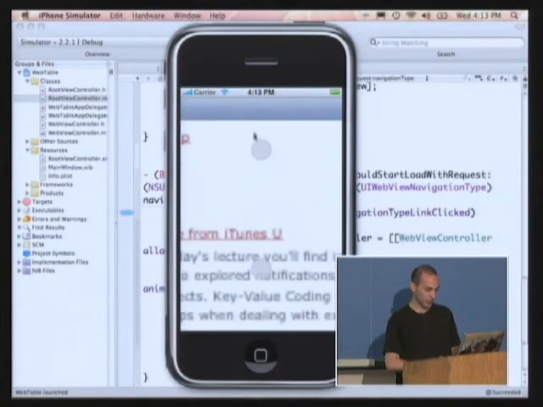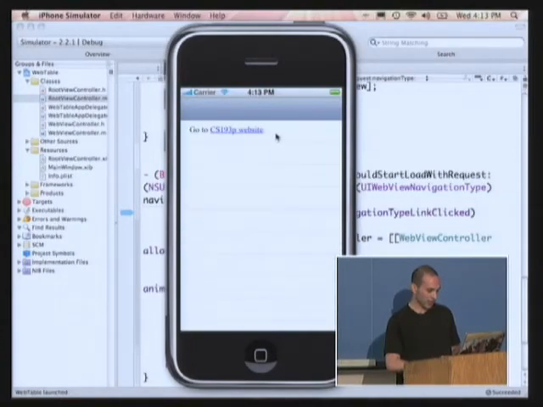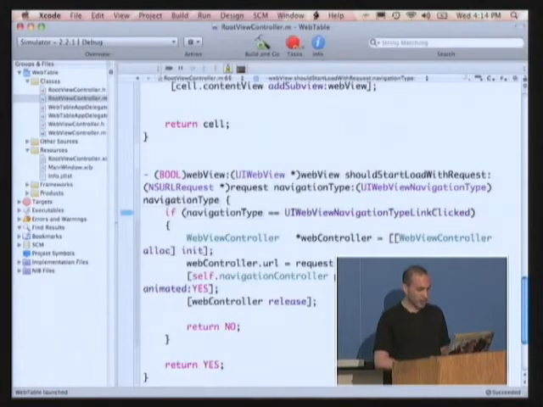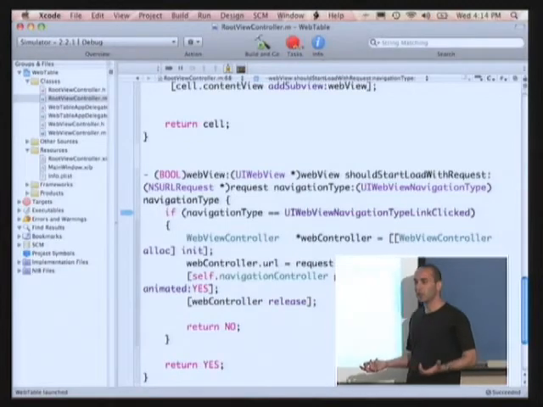Now, I actually wonder, because I didn't explicitly tell this not to have scaling, I wonder if this will do. Okay, that won't work. I'm trying to do something crazy and fancy here, but okay. So I'm going to see if I could just zoom in on this. And no, the answer is no. I might have scaling turned off. But anyway, it's just an embedded web view inside of a table cell.